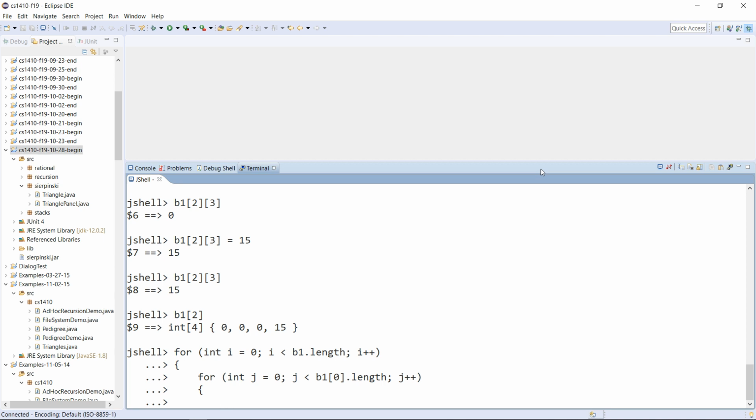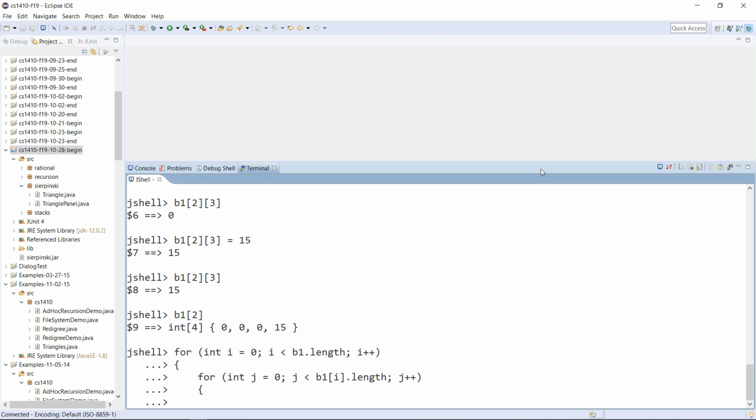So b1.length would be 5, but what it contains are a bunch of 4-element arrays. And so we wouldn't want to let j range over the full length of b1 because it's too big. In fact, rather than b1 sub 0, let me change something here. Let's do that. So we're essentially letting j go for the full length of element i of b1.